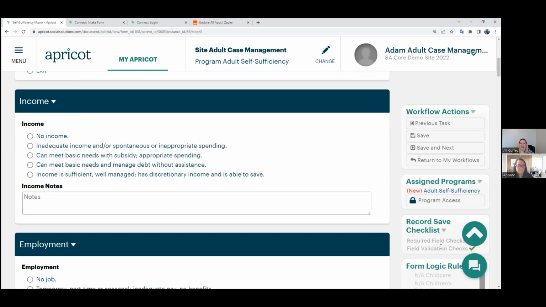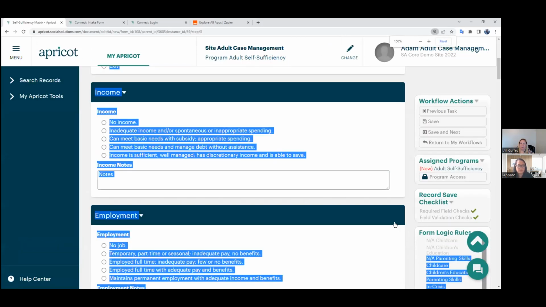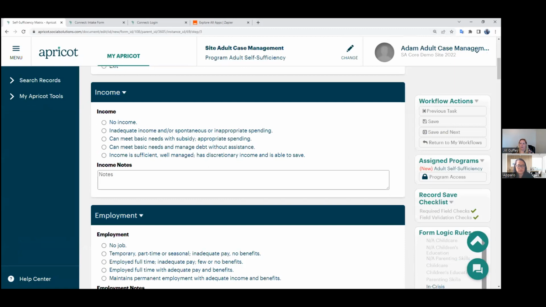And this screen, what I want you to pay attention to is this form logic rules box over here. Sorry, I'm trying to move it. It's not cooperating today. But right here, you'll see these form logic rules. And as I am clicking the answers to each of these questions, they're weighted in the background. So you'll see the little bubble spin down there.